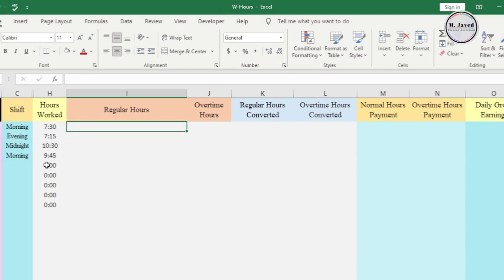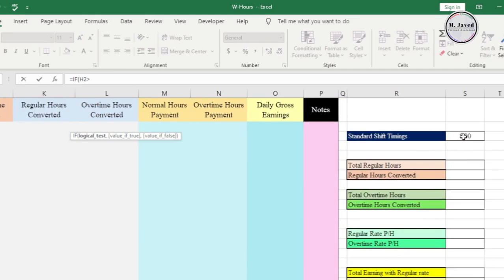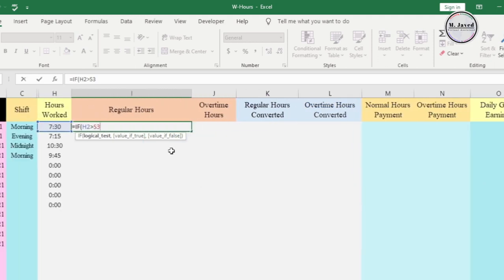Now start your logical test by using if function to find out the regular hours, which means if hours worked are more than the standard daily working hours, then put standard daily working hours here.